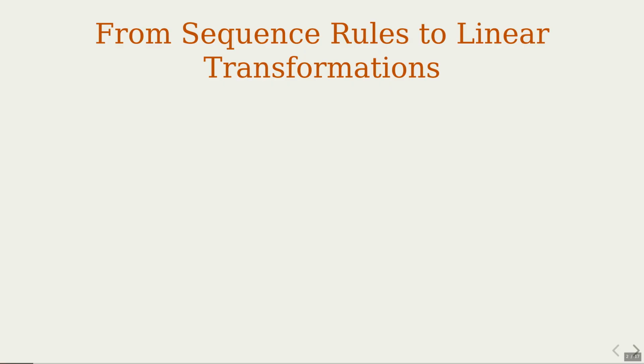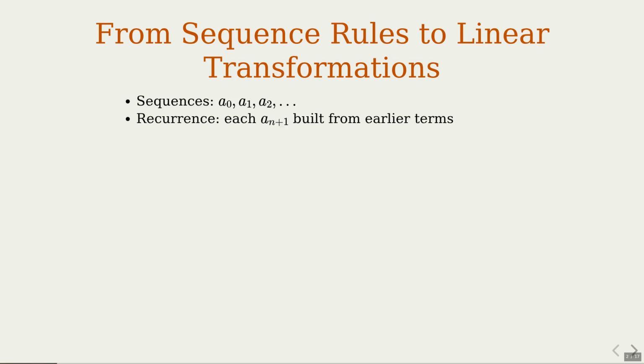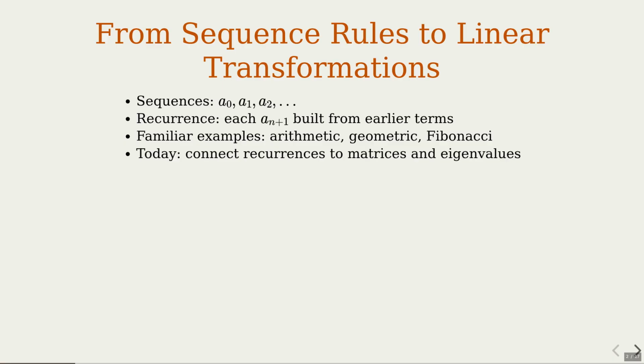Right now, I mostly think of them as number puzzles, like keep applying the same recipe to build the list. You have already seen sequences, just ordered lists of numbers like a0, a1, a2, and so on. A recurrence adds structure by saying how each new term is computed from previous ones. So things like adding a fixed amount each time, multiplying by a constant, or adding the previous two terms all fit this idea. Our plan is to reframe these number recipes as repeated linear transformations, so matrices and eigenvalues can do the heavy lifting for us.